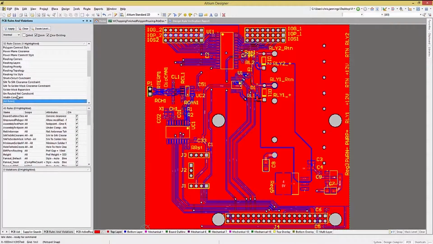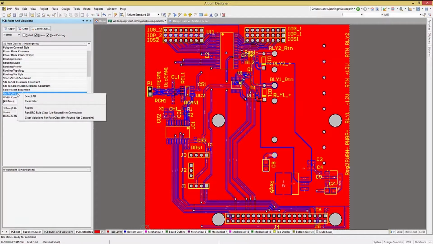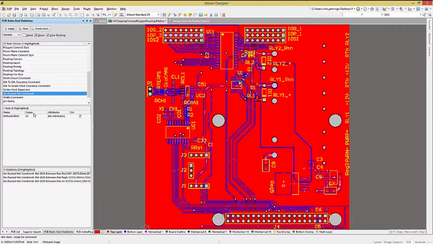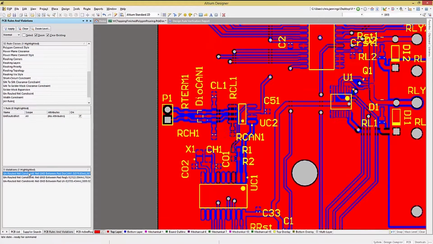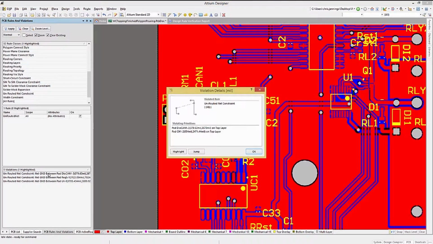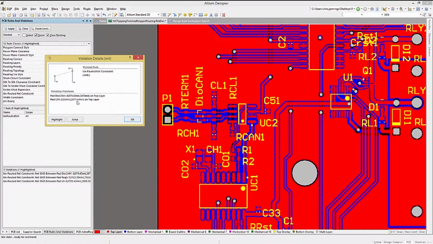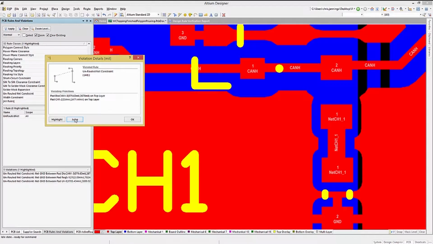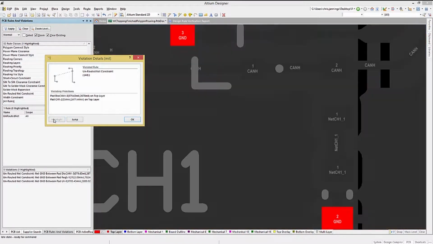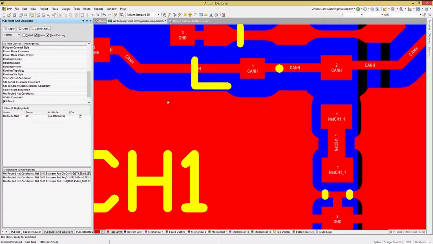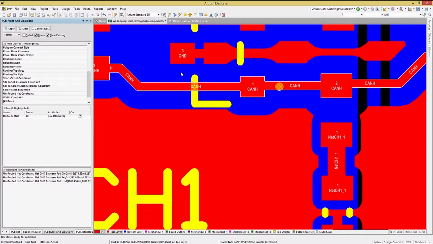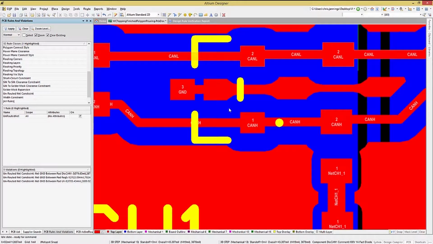Let's select the unrouted nets, and if needed, we'll run it to see all the reported unrouted nets. Double-clicking on a violation entry opens up the violation details window, showing the violation's details. Clicking on the jump button zooms into the area on the PCB, and then clicking on the highlight button momentarily highlights the offending objects in the PCB. This can be a little hard to see, so you may have to click it a couple of times. Here we see that pad 3 is not connected to ground, as the polygon pour was prevented from filling in this area.